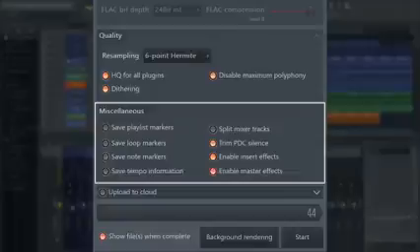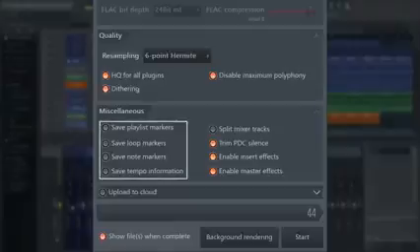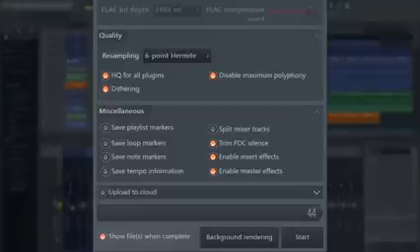Then we have the miscellaneous settings here. These 4 on the right are the most important for now, as they change the sound of the file. These 4 on the left add metadata and information, such as the project tempo. There's no audio change, so we'll ignore those for now. You must enable master effects and insert effects, otherwise all your effect plugins will be turned off.